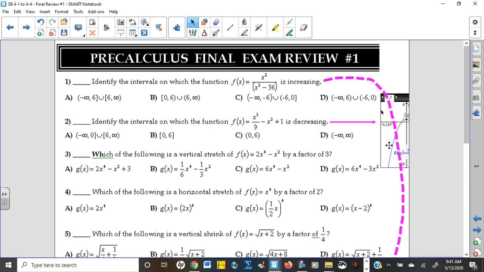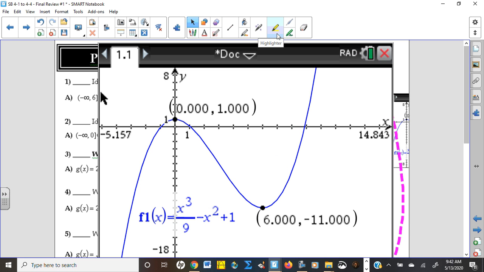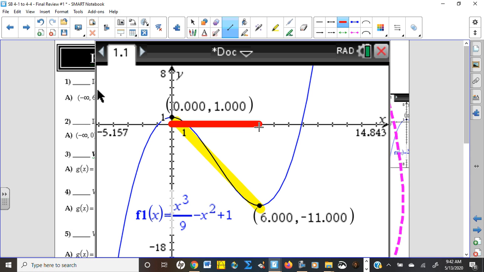We might as well do number 2 since we are up here, and I have a picture of this particular graph. I graphed it, and sure enough, it looks like one of those two shapes we just talked about. Now this asked, specifically, when is it decreasing? As we move across, it's definitely increasing up to this local maximum, and then it decreases to this local minimum, and then it increases the rest of the way towards infinity. And so the only decreasing interval is from, it looks like, this x value here to this x value here. I went ahead and found the values using the calculator. I did the analyze max, analyze min, and found that the local max occurred at x equals 0, and the local min occurred at x equals 6. And so now I know the decreasing interval for this function is from 0 to 6.